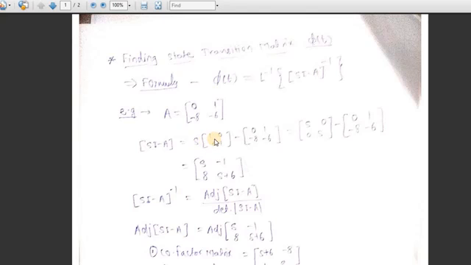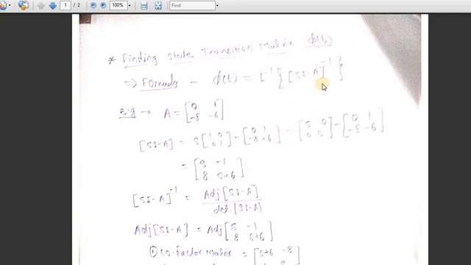If I multiply it with s, it becomes s 0 0 s, and we have to subtract the matrix A from it. If I subtract A, we get sI minus A: s, minus 1, 8, s plus 6. So this is sI minus A.